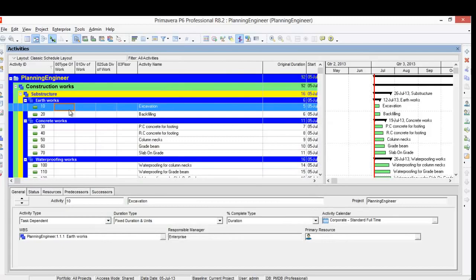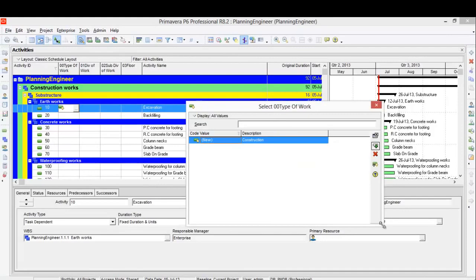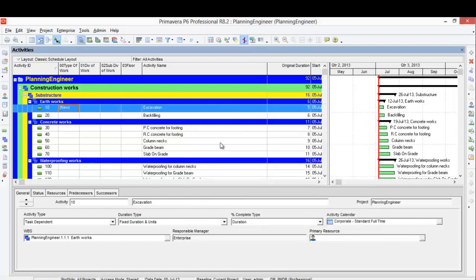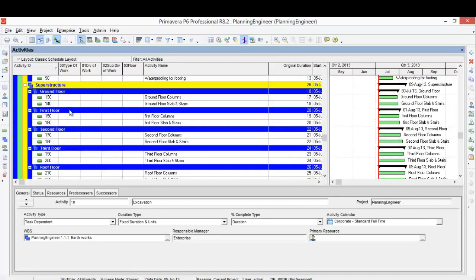Okay, the first one, type of work, to display filter by, I'll choose all values. Okay, now we'll start assigning the construction, the type of work. The type of work is construction, so all of this one under the construction.